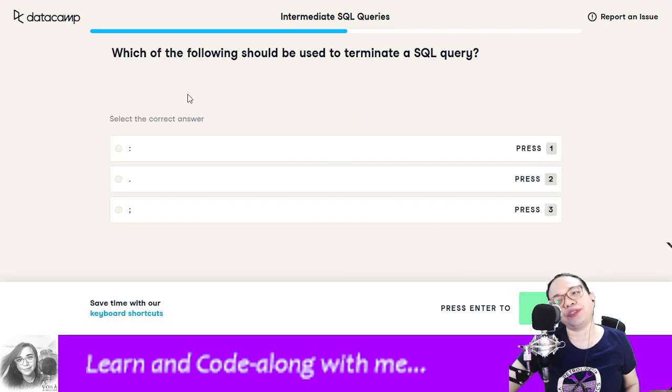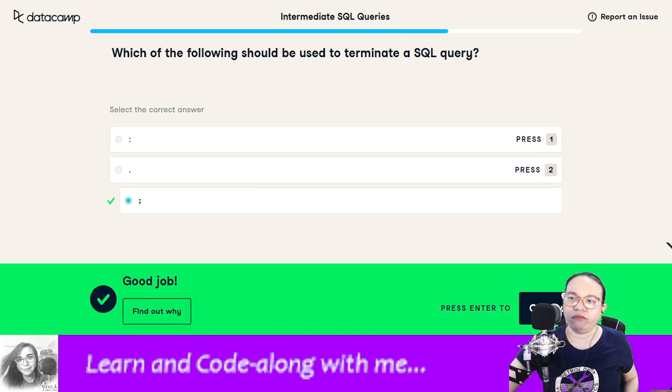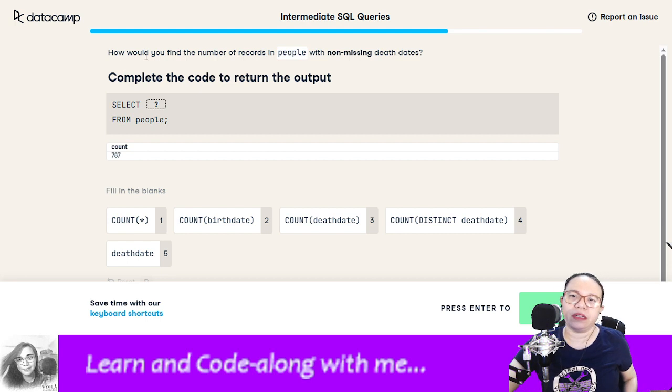Then which of the following should be used to terminate a SQL query? To terminate a SQL query, we're going to use the semicolon. Then how would you find the number of records in the people table with non-missing dates? Previously my answer was wrong because I just read the complete the code to return the output, and I saw the returned answer was count, so I selected count asterisk.